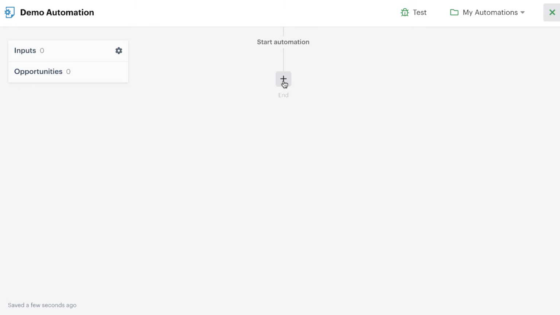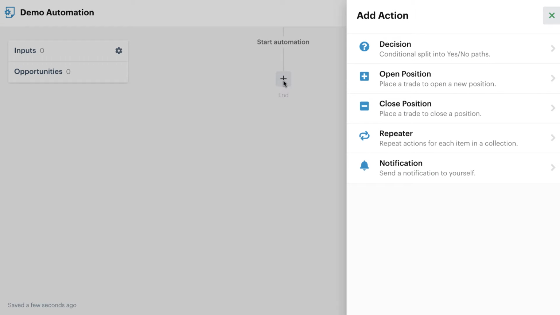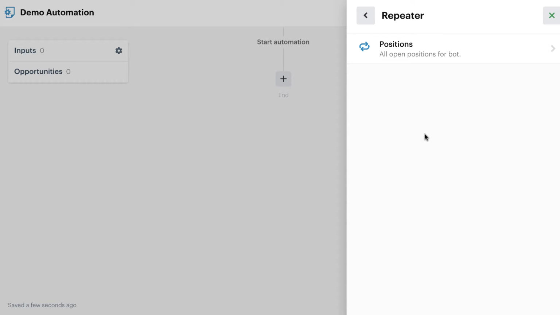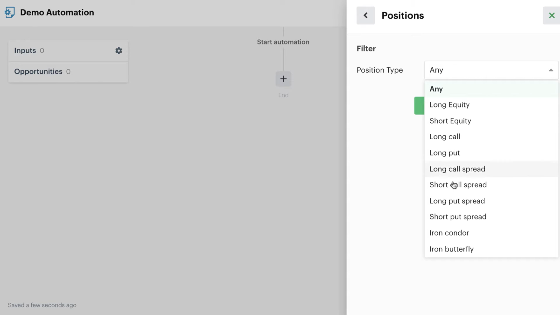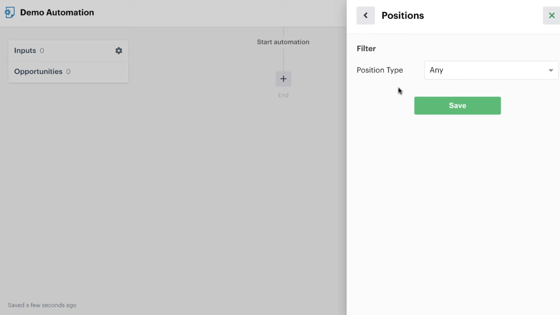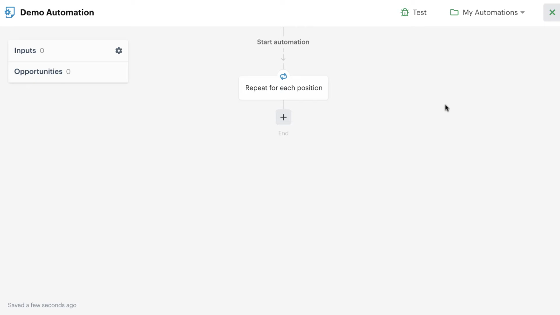So you generally are going to set these up inside of your monitor automations, which are of course most often going to start with a repeater action. The repeater is going to go through all of your bots or a certain type of position that you want to manage inside of your monitor automation, and it's going to start to pull in the data for each of those positions. In this case, we'll just go ahead and say all positions inside of this bot, whatever one I'm going to be using this demo automation in. So it's going to repeat through each position and it's going to pull in the information for each position.